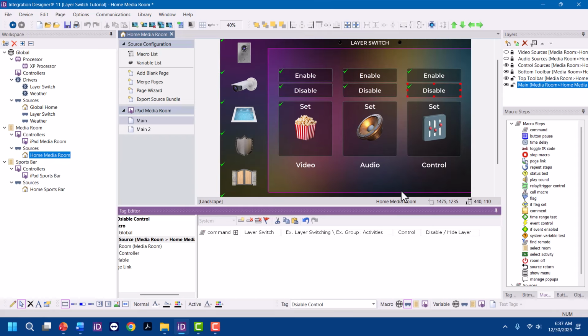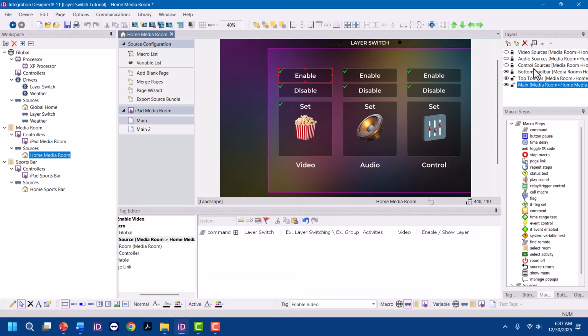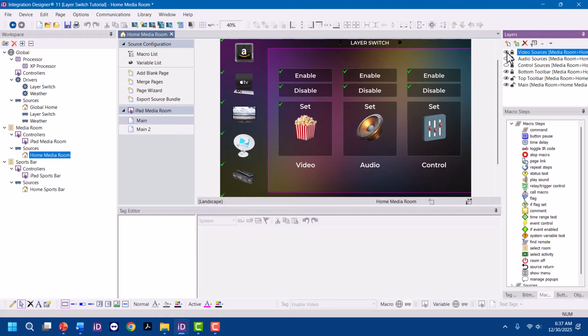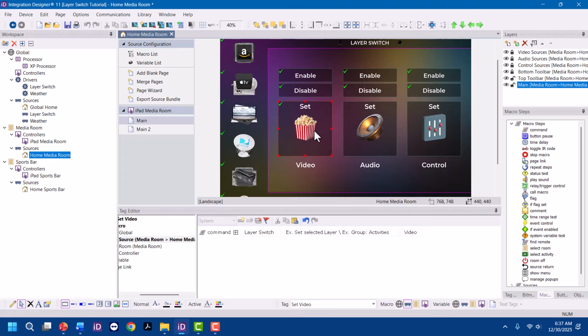So again, the way this works now is if you enable the video, the layer will show up. And now if you enable the audio, the layer will also display. And then if you enable the control layer, that will also display. So set will set that layer exclusively for that group and hide the others in the group.